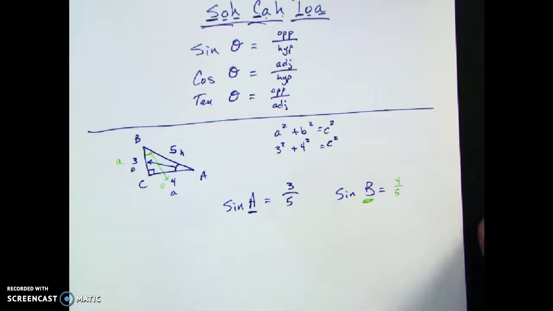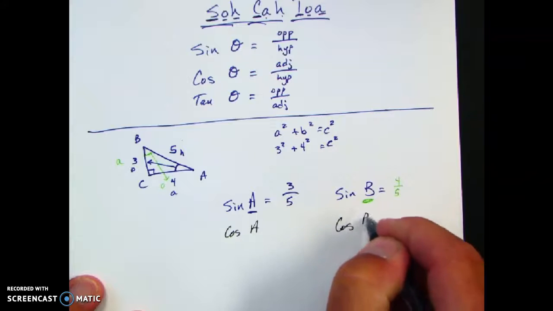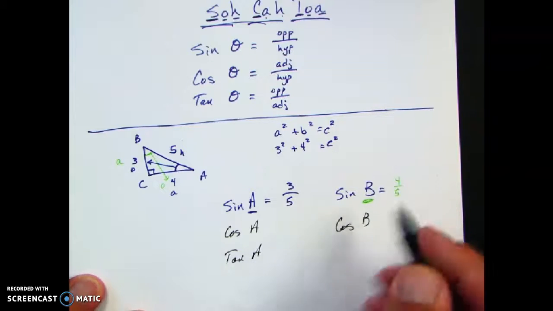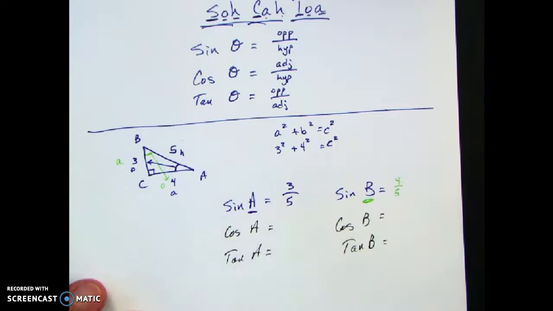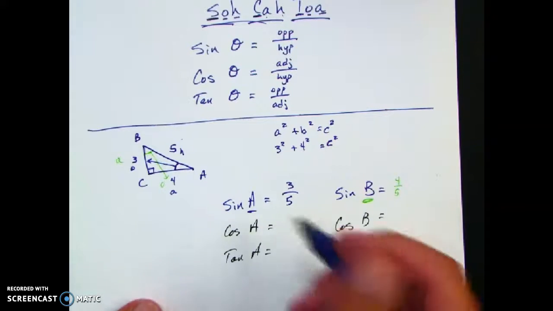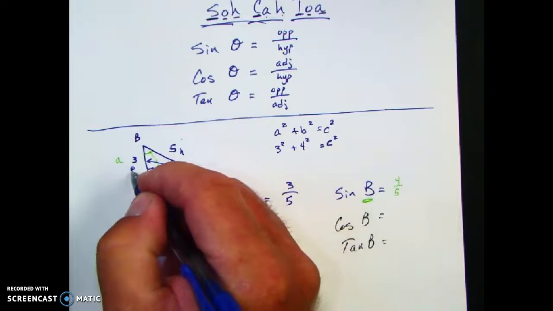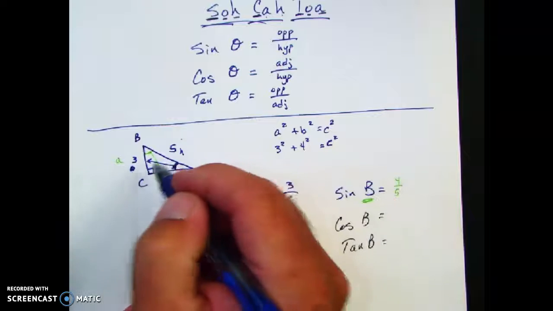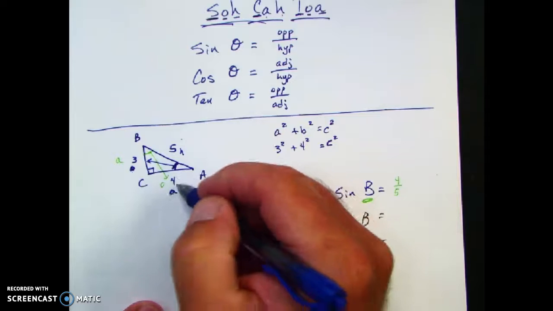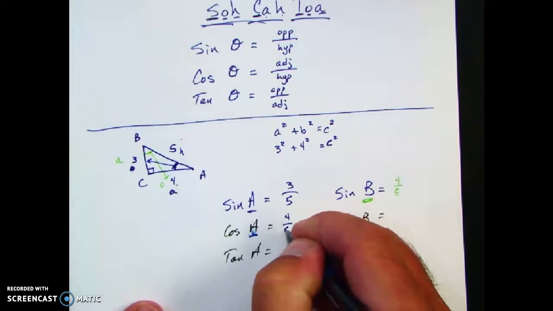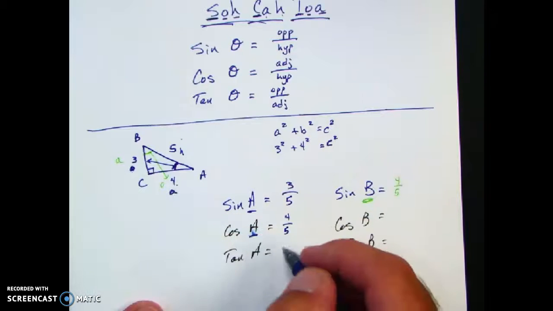So we could go through and do this with cosine of A, cosine of B, tangent of A, tangent of B, and as our angles change, so do those sides. So we have cosine of A, here's my angle A, so now I'm looking at, pay attention to the colors, I have opposite is 3, adjacent is 4, so for cosine that's adjacent over hypotenuse, that'd be 4 over 5. Or tangent of A, tangent is opposite over adjacent, so 3 over 4.